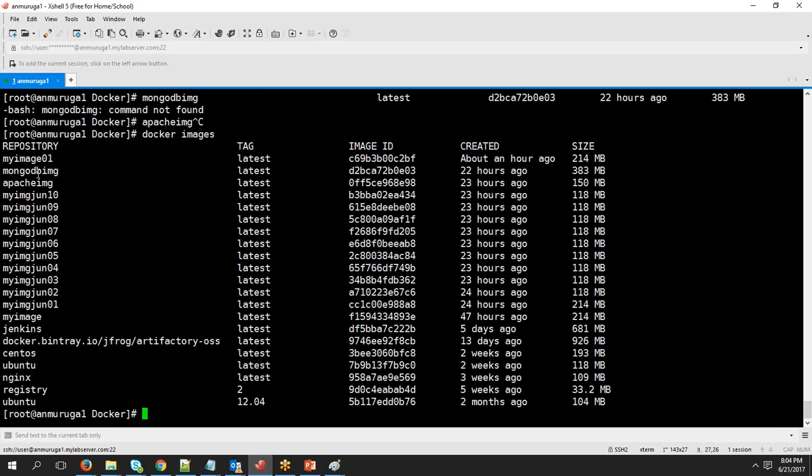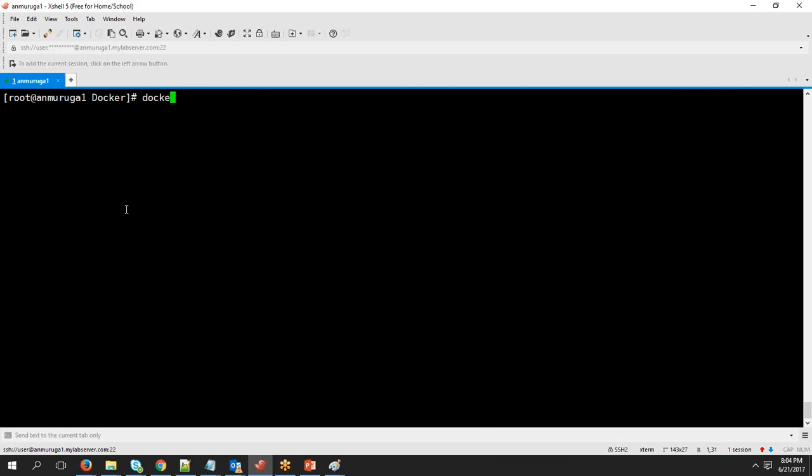Let's say I want to take this MongoDB image. Now here I will say docker tag, this image in my machine should be mapped to the Docker registry running under this machine in this port, and what is the name of the image that you want to upload? Suppose I want to use the same name, then I will say it.